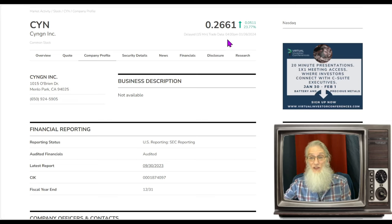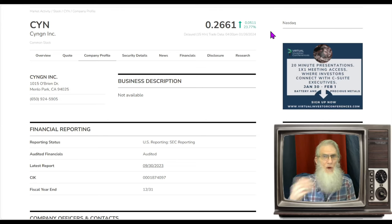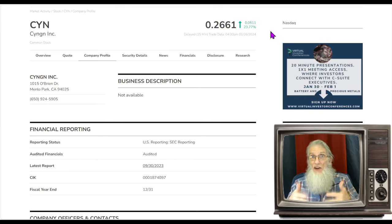CYN finished today at about 26 and a half cents, she was up almost 24 percent today, and she's on the major exchange — which comes with benefits: no transaction fees, trading on the major exchanges is free, you can trade pre-market and after-market, extra time to play outside, and there's a lot more money, a lot more volume, and a lot more monitoring up on the major exchanges — a lot less BS.